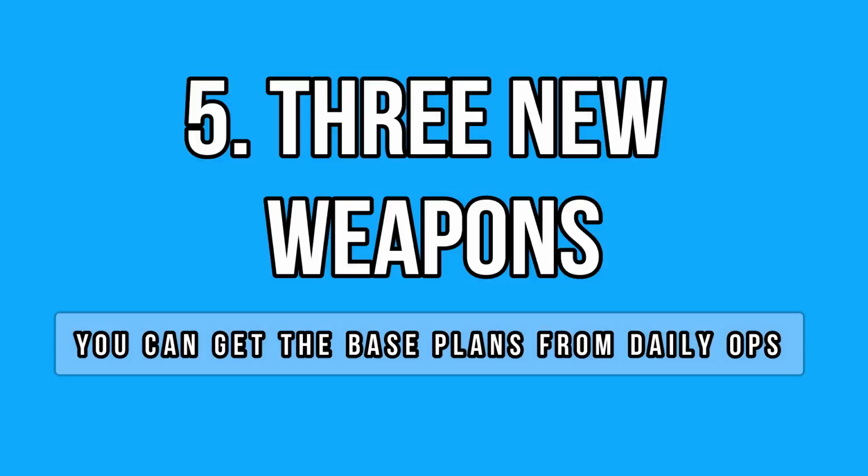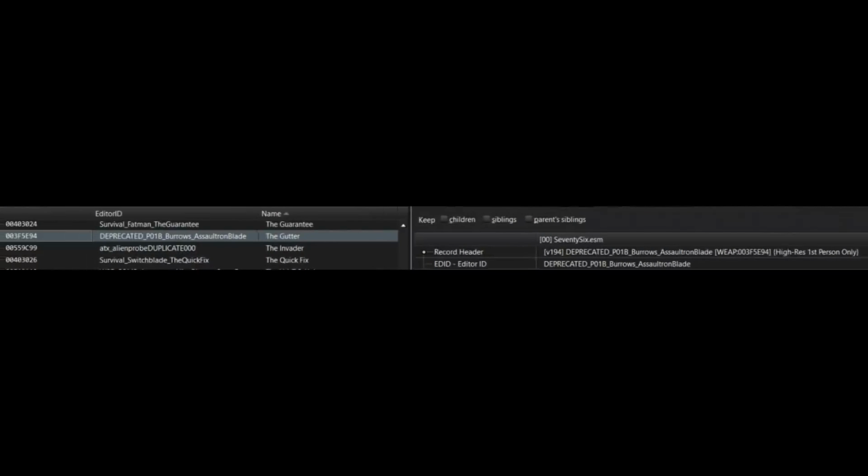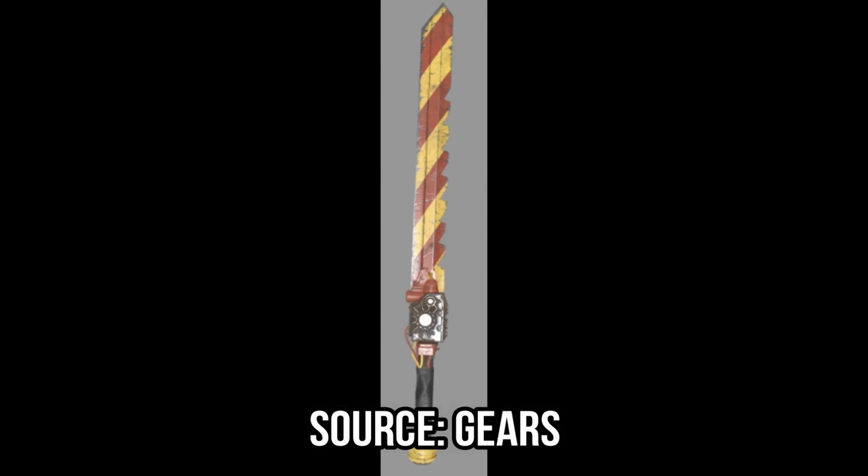Since we are on the combat gameplay topic, you should know that Bethesda is planning on adding at least 3 new weapons to the game with update 22. They are all planned rewards for the upcoming daily ops. There is about 40% chance to get them if you are level 50 or higher. 2 of the new weapons are melee, one is called the Gutter and the second is the Warglaive. While the first looks similar to an Assaultron blade, the second is more like a thick blade.